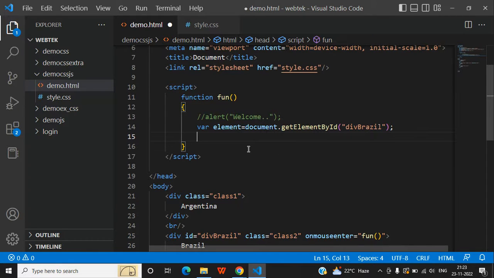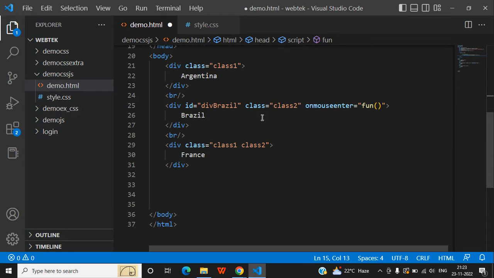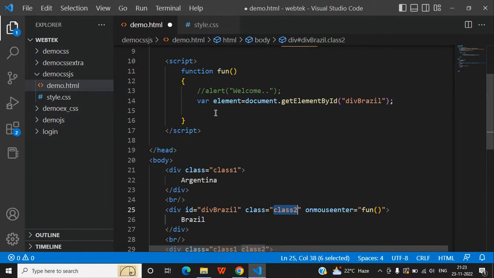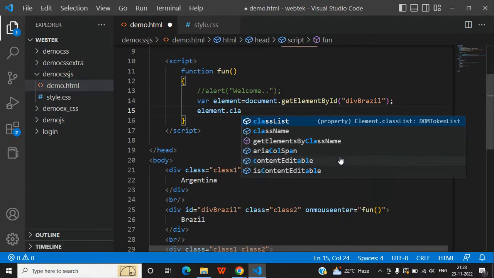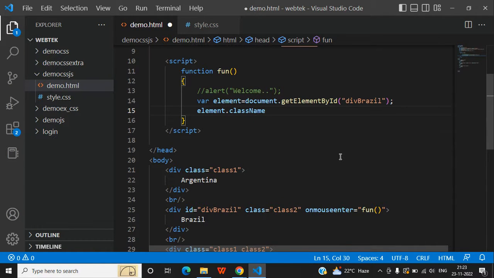Now what I actually want is to remove this class name from the class attribute first. For that purpose I can write element dot className is equal to null.